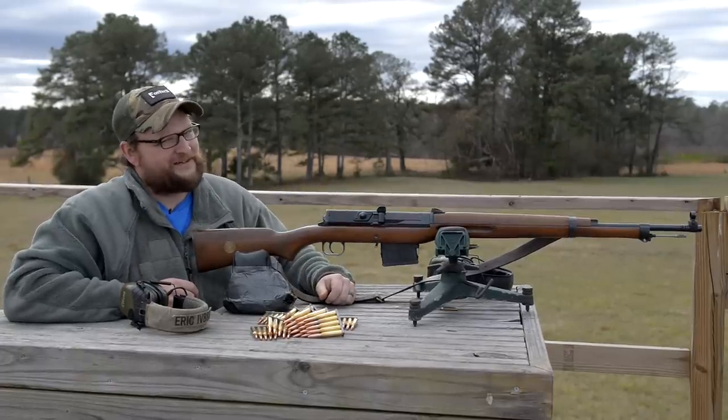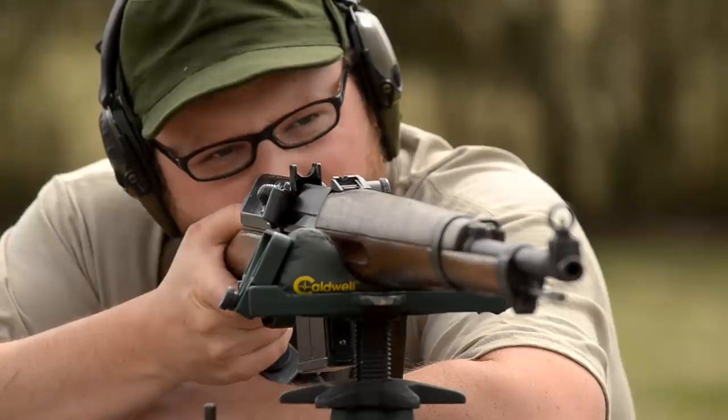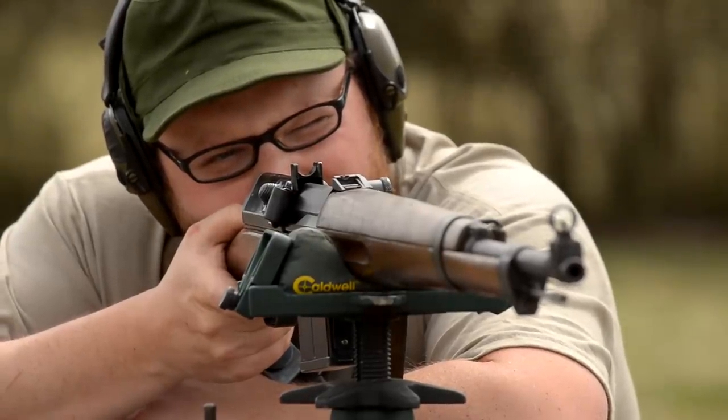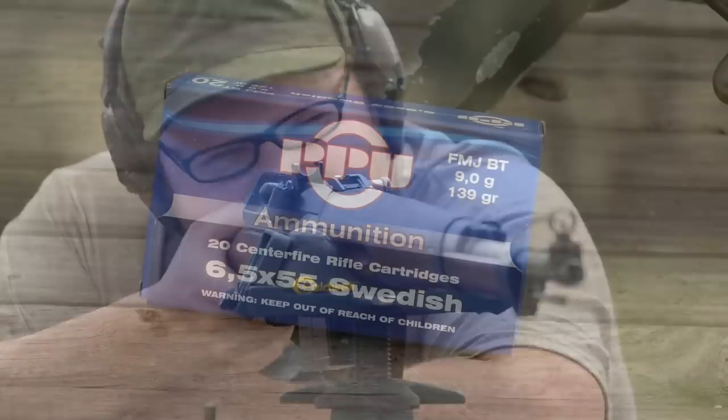These guns are so neat, man. Words cannot describe how awesome these rifles are. They really are a lot of fun to shoot. We do have a full review on this service rifle. If you guys want to check out that particular video, we are going to shoot it though.